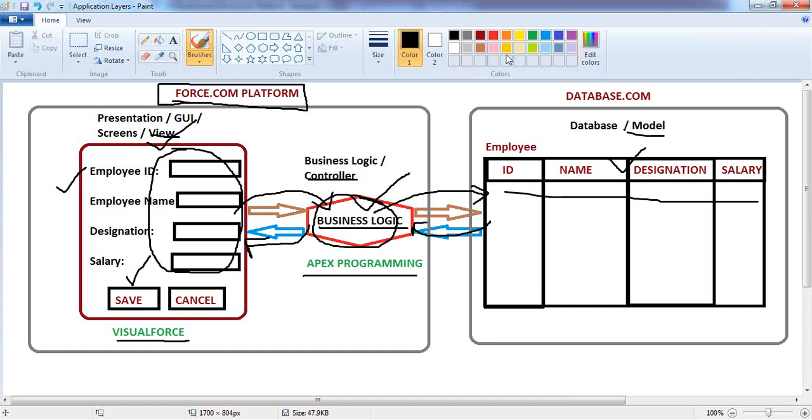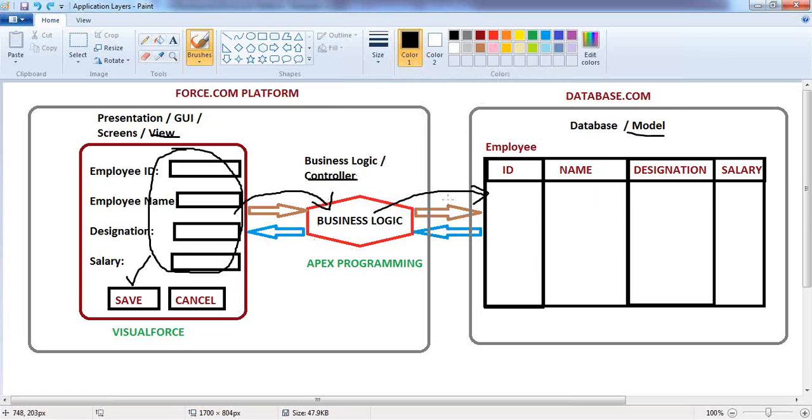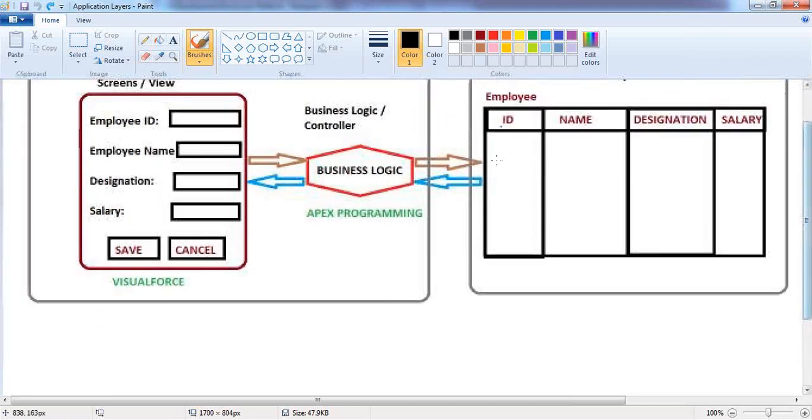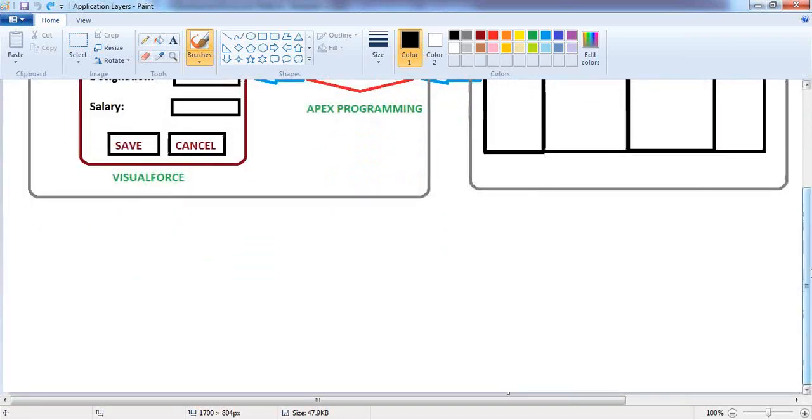Okay. Now, these are the three layers required for every application over here. Each application requires the three layers. So this is the model part, this is the view part, this is the controller part. Model means what? Model contains what? Tables. Tables in the sense what in Salesforce? Objects. Okay, objects. Now tell me, have you designed any model part? That means, have you designed any objects? Yes. Now, tell me how can we implement the model part?